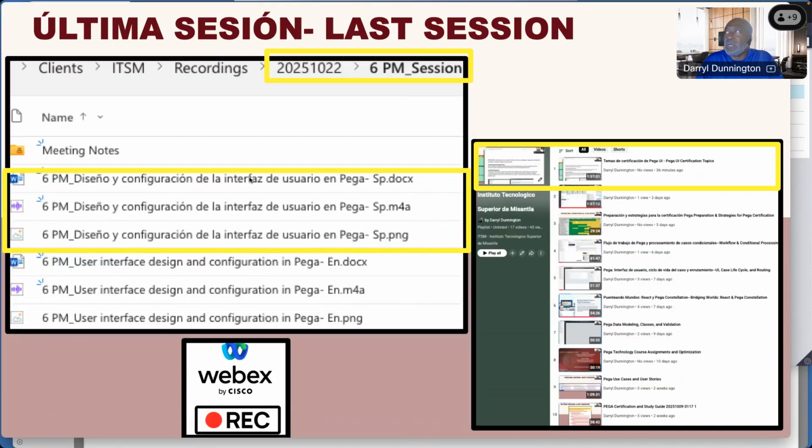In our last session, we spent a lot of time talking about the UI topics for the certification. So make sure that you go back and listen to this podcast. I listened to it the other day in English, and it did a very good job of discussing everything that we talked about for the certification. So listen to that. That document is a good document to study from also. And if you have any doubt of how learning is implemented or how an artifact is implemented like a UI, go and take a look at the mind map. The mind map does a good job for you. It explodes everything.